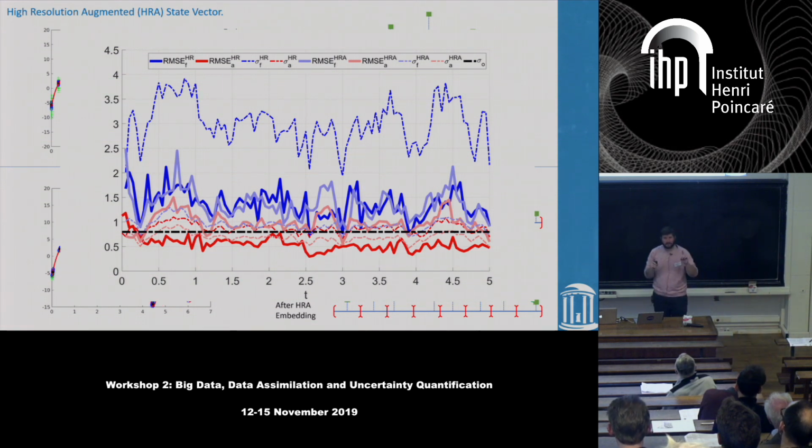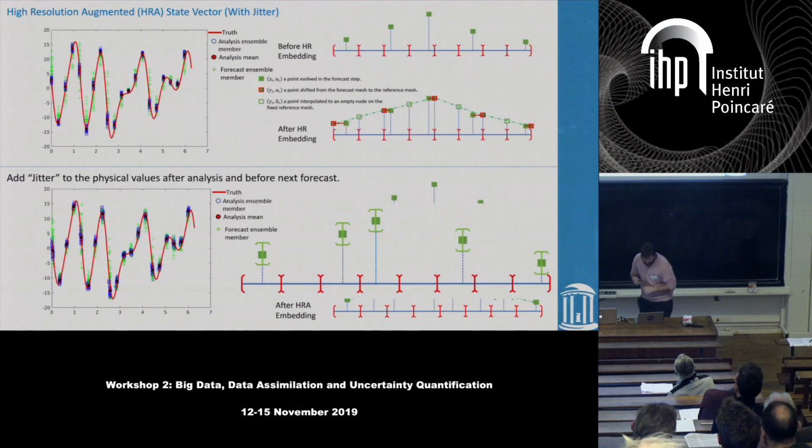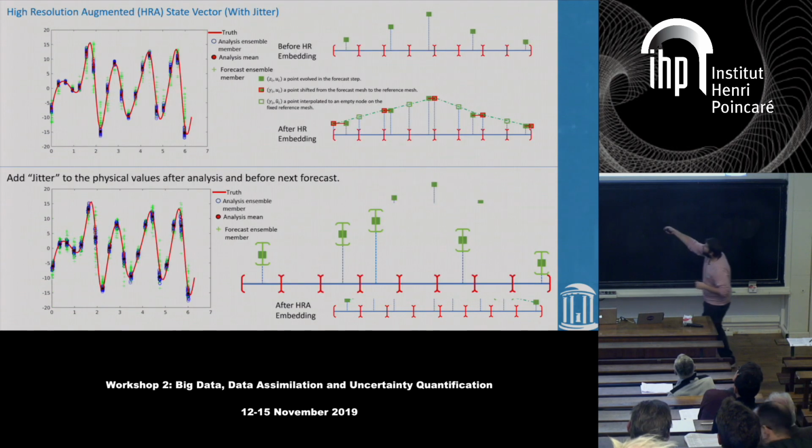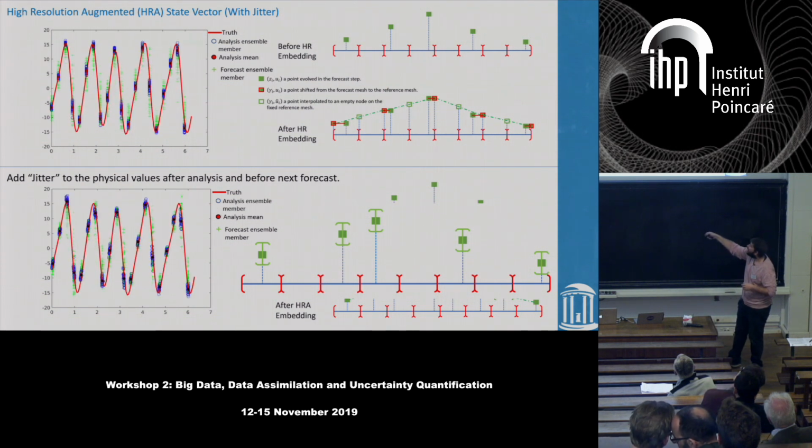And part of that increased spread is really because we are shifting these values, right? We shift to a fixed reference mesh, then update, then go back to the old mesh. That's sort of an artifact adding a little bit of noise to it as well. But if I just add some jitter again, so now you can really see I'm adding some noise, and it gets amplified by the chaos when I do that.